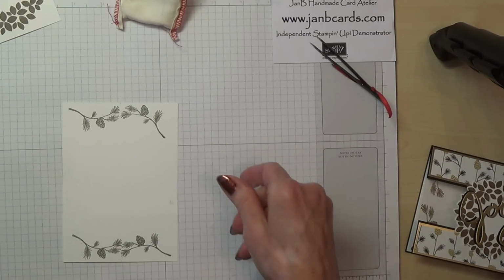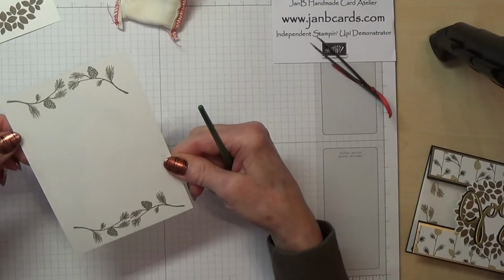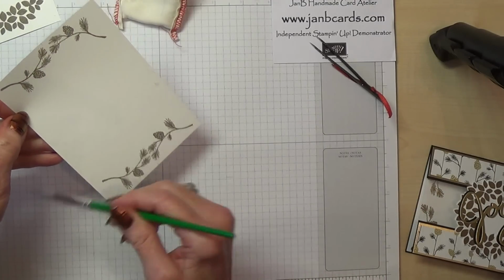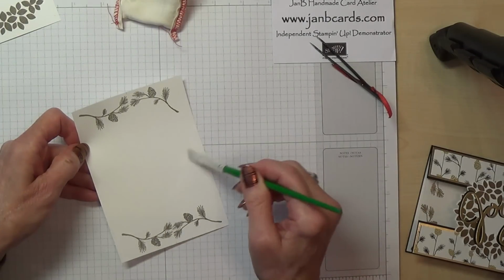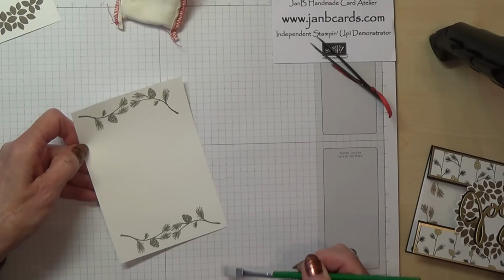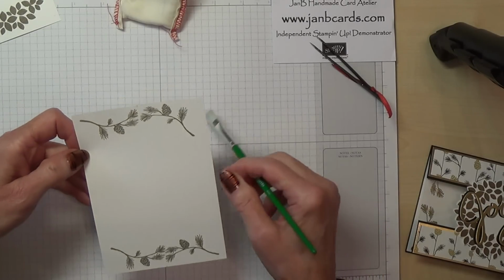Now I've got some excess on here. I didn't use my dust buddy all over, did I? And I should have done. But it does brush off. And that's just my pencil mark there.